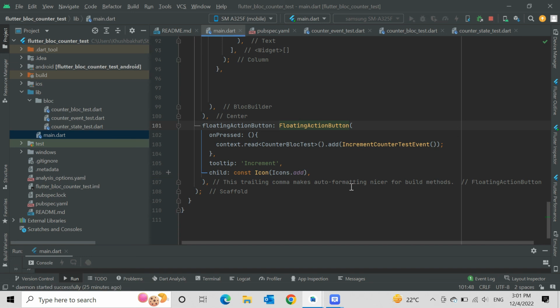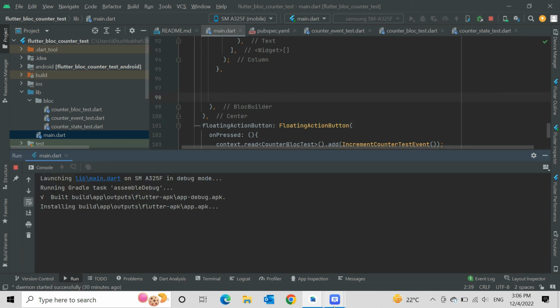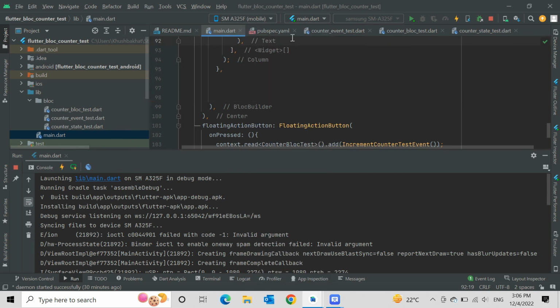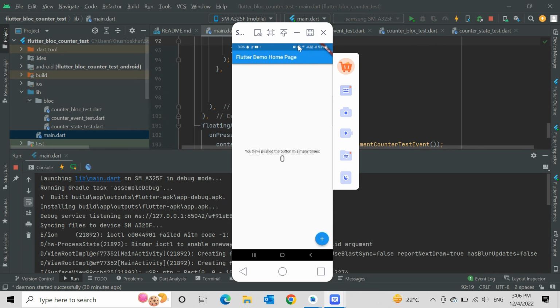Now we will close our app and run it. So we have run our app, and now I am clicking on it and it's incrementing. We have not used any set state function in our project. We have used Flutter Bloc, and so today we have learned how to create a simple counter application without a set state function.